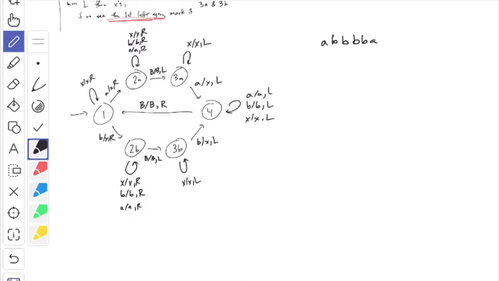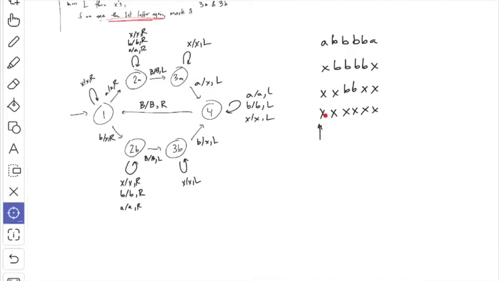So skipping many, many steps, the first time through the whole big loop, it marks like that. And then the next time through, it will mark off like this. And then the final time through, it will mark off those last two B's. And eventually the head will end up back at the beginning in state 1. And now if we continue to run the machine, the head here in state 1 will just move to the right. It's doing this one, XXR. Move to the right all the way down and encounter a blank, and that should be the signal that the string should be accepted.